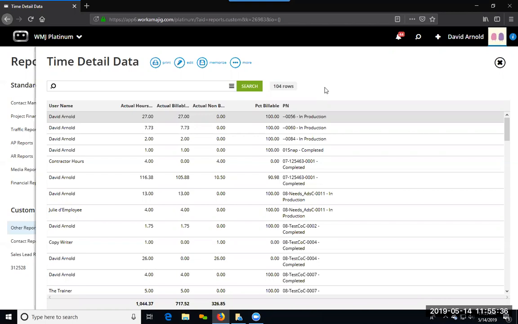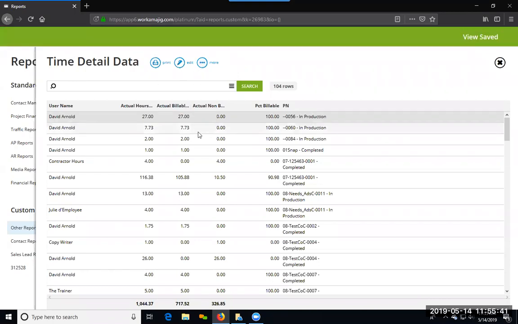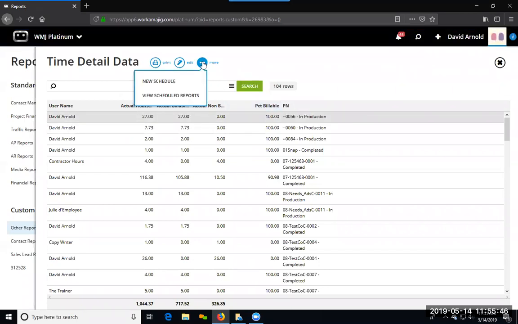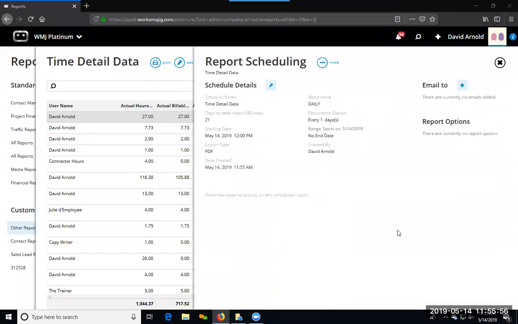All right. So the next thing we can do with a report, once we memorize it, and actually after we search for a result, is there is a new feature called scheduling. So I can have this report sent out to whoever at a given time. So I say new schedule, and what this does is it basically creates a calendar event that's going to send out an email that will attach either a PDF or an Excel sheet to me with this information. And I decide when it is going to send out.